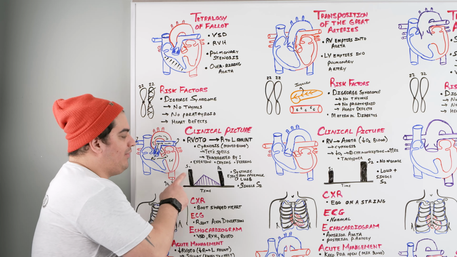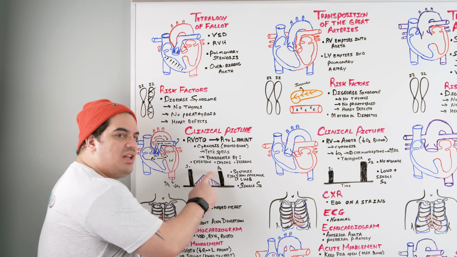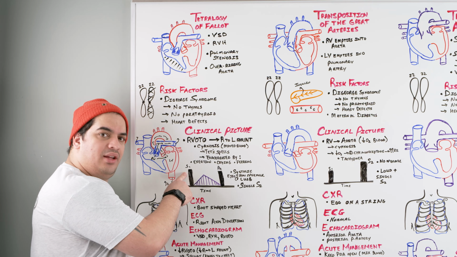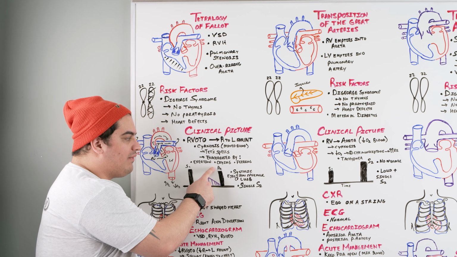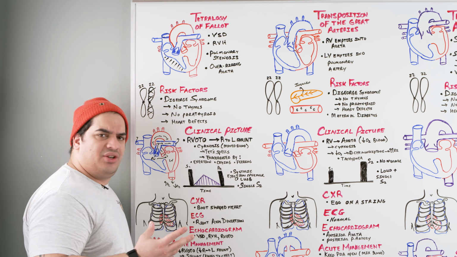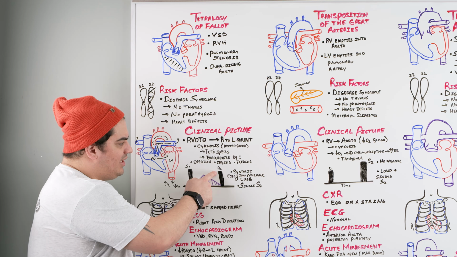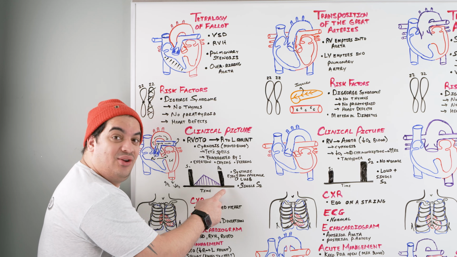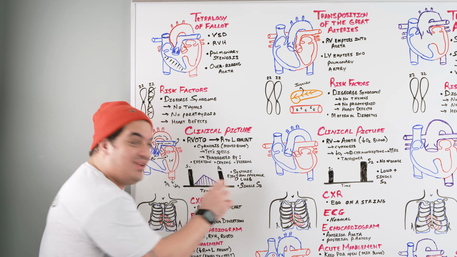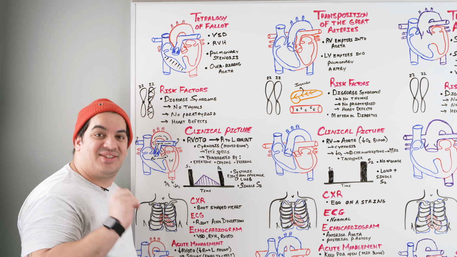When you actually look at it, they have their S1, and then you're supposed to have an S2. So S1 is the closure of the tricuspid valve and mitral valve. S2 is supposed to be the closure of the aortic valve and the pulmonary valve. That's your A2 and P2. Do you guys see a P2 there? No. And so there's an absent P2, and so we only produce a single second heart sound, a single S2.